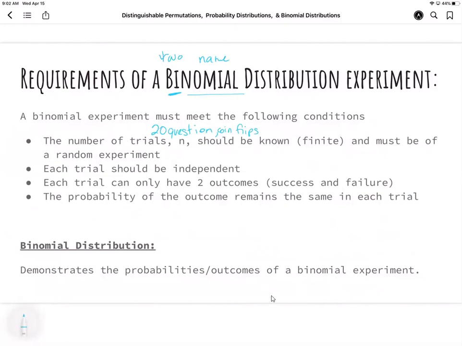And the last qualification is that the probability of the outcomes remains the same in each trial. So that happened. Each coin toss, the probability of having heads or tails was 50% each time. In the questions, there were always four possible answers. So the outcome or probability of getting a correct answer is always 25%. In a binomial distribution, we cannot change the probability for each trial. It has to be exactly the same.